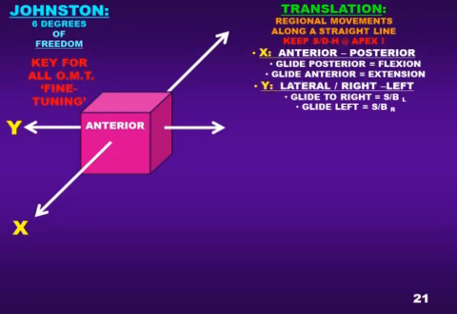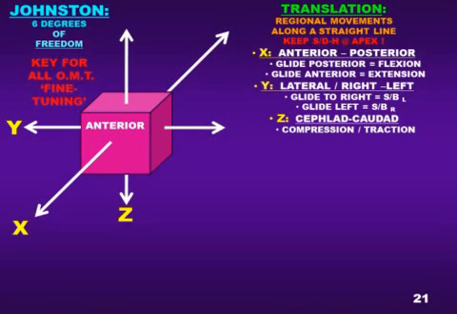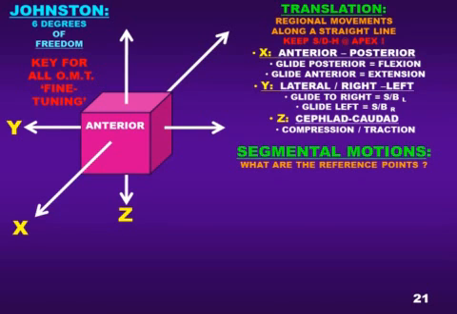You're going to get a lot better results no matter what manipulative technique you use. When you translate laterally right to left, when you glided the body to the right, you're introducing side bending to left. When you translate it to the left, you're introducing side bending right. And again, keep the dysfunctional area at the apex of the curve. Then cephalad and caudad translation can be used, so that would be compression and traction.